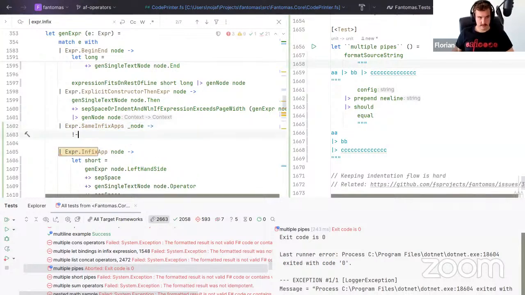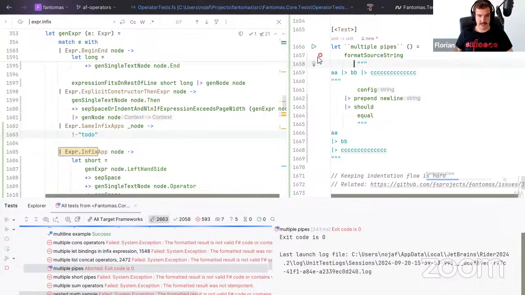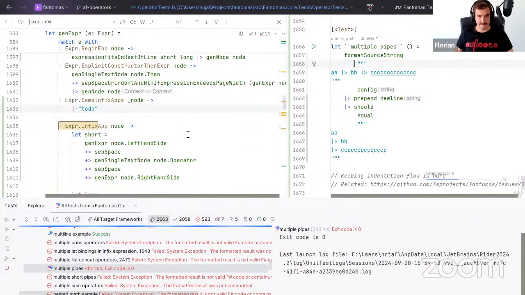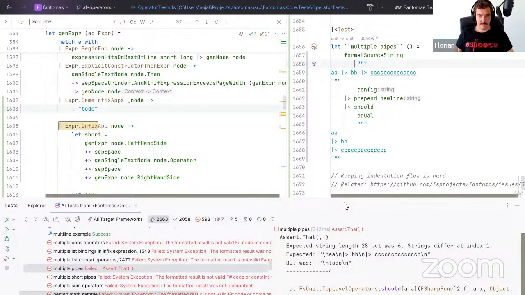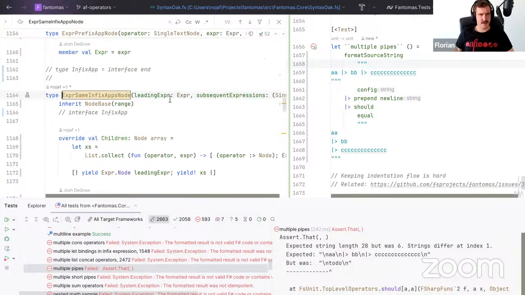Just to do a sanity check, is this working out? Yep, so we get our to do. Then I should take a peek at how this looks.